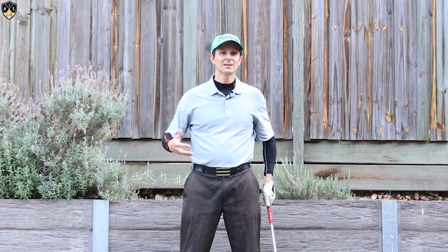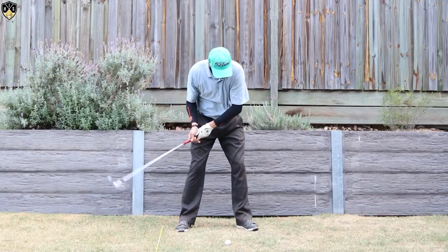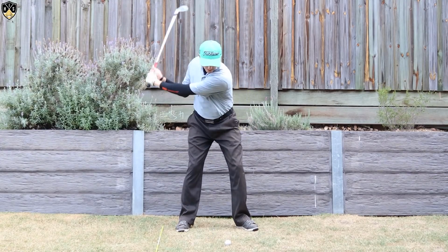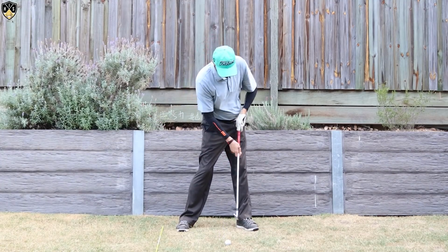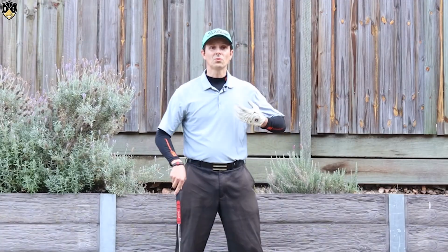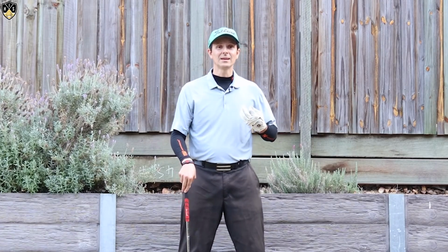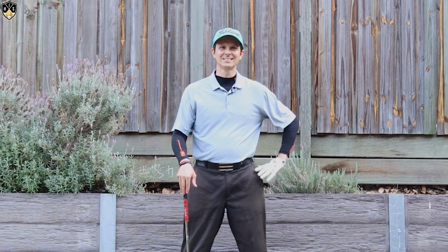Now in the downswing, it's just reverse positions. As you come back, we're putting pressure into that left instep. That left leg will straighten, getting through to impact. Again, it'll be on that angle back and towards my body. So that's the principle with weight shift. Now, this goes hand in hand with getting that turn and that rotation, and I'll go through that in just a sec.